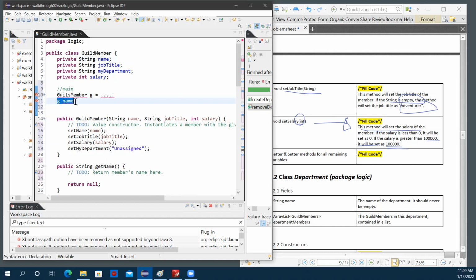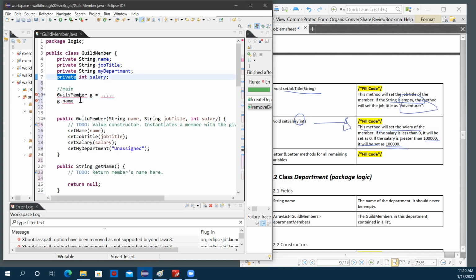This is called direct field access to a variable of an object, if the variable is declared private, right? So you cannot read g.name. You cannot write to g.name too. Cannot read and cannot write if it's declared private.